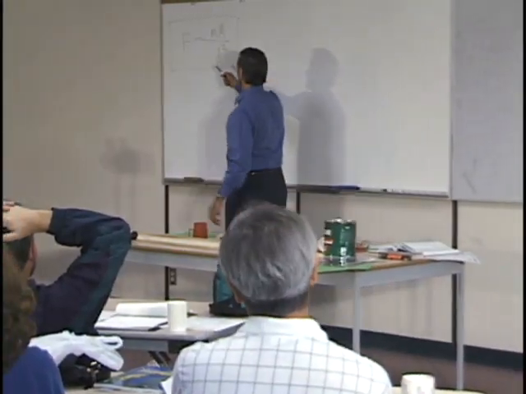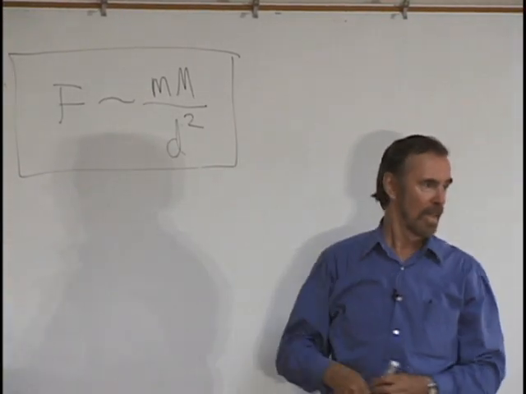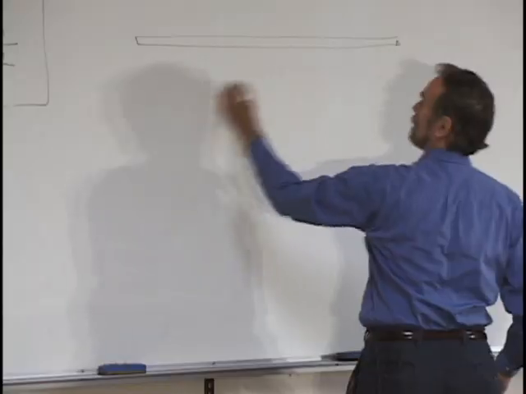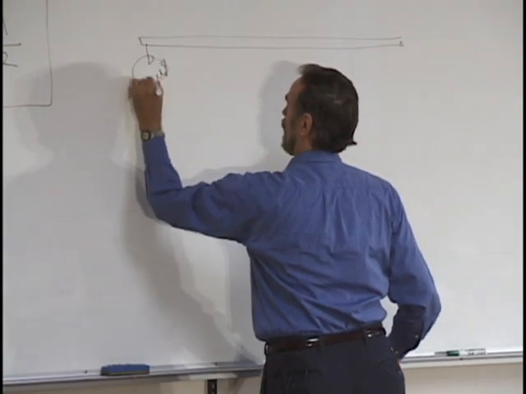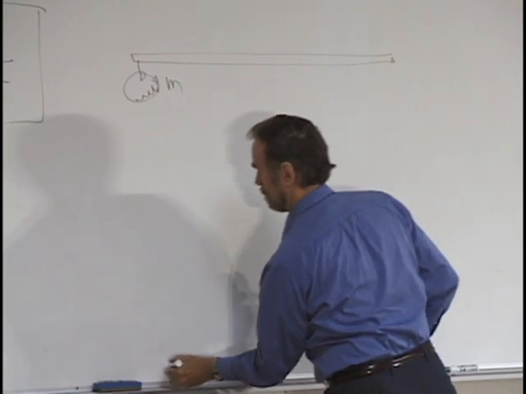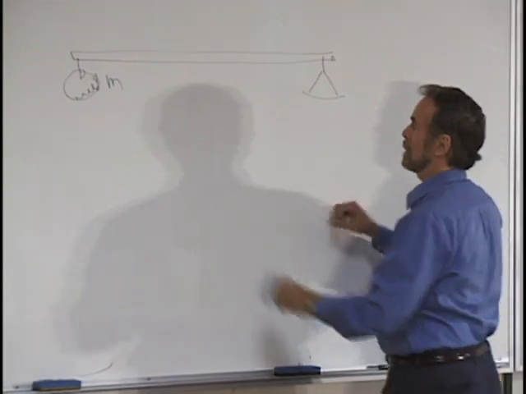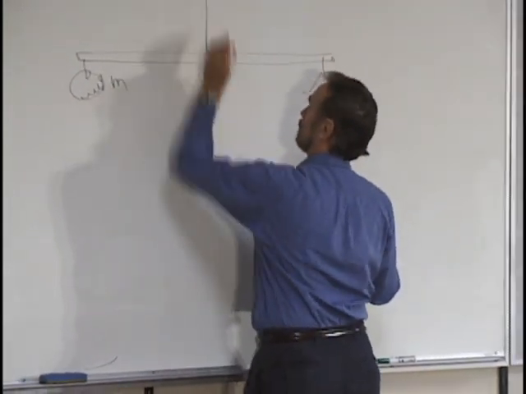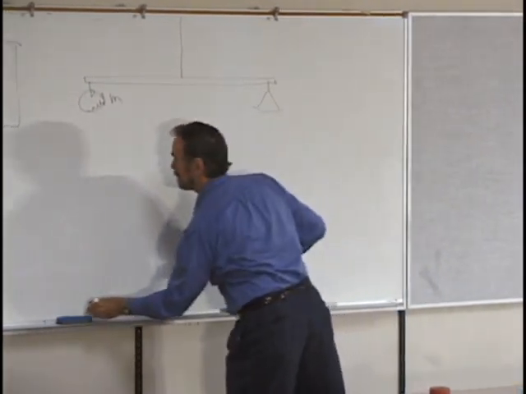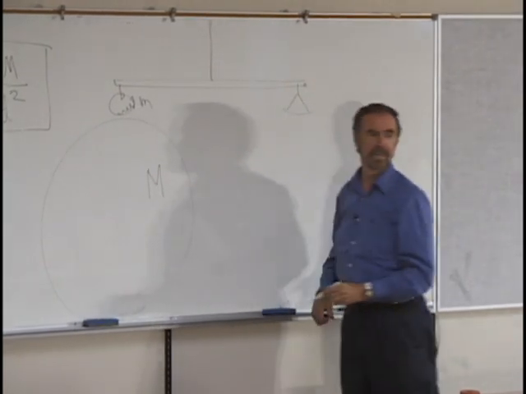This is not complete. You guys like to put a G in there, right? I like to introduce it like this and then put the G in later. And it turns out if you take a meter stick and hang a mass on here of known mass, and then you roll underneath it, get it so it's just balanced, with an empty pan here. I'll put this in the middle for simplicity. It's just balanced. And now you roll underneath it 6 tons of lead of mass M.